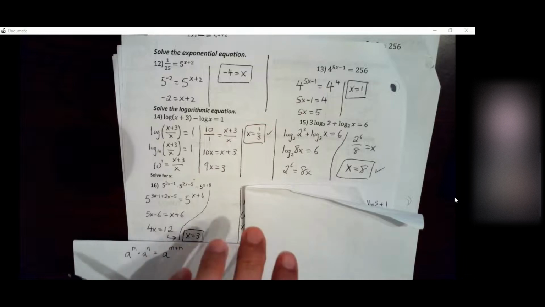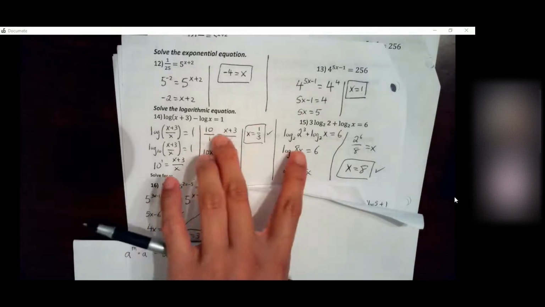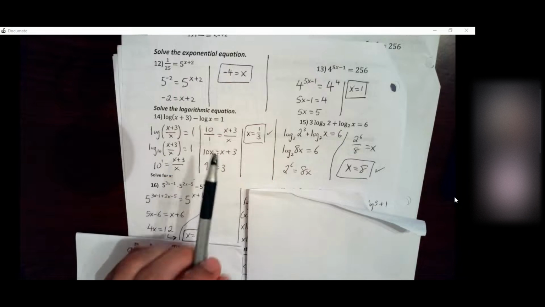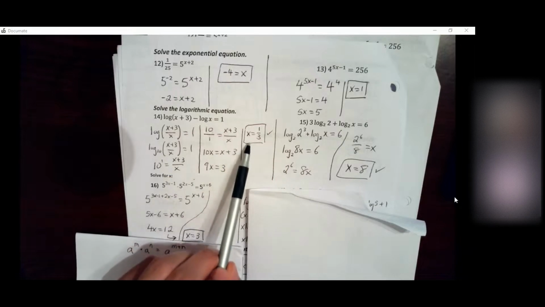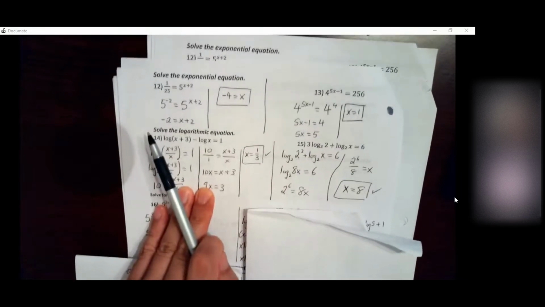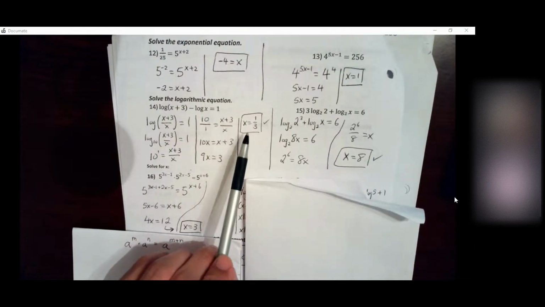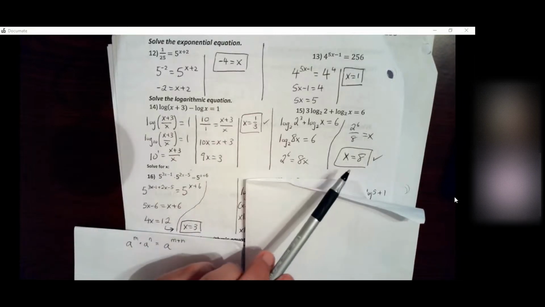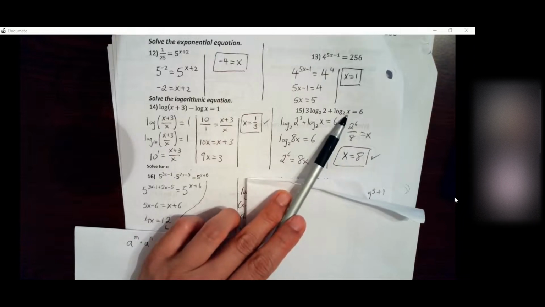Something I forgot to talk about with number 14 and 15. What should we have done when we solve for x? Oh, check. Yeah, check for extraneous solutions. But did not have any issues, right? Did not cause the parentheses to be negative or 0, and it's safe with this argument as well. Right. The 8, nothing to plug in here, but the 8 is good with that argument.